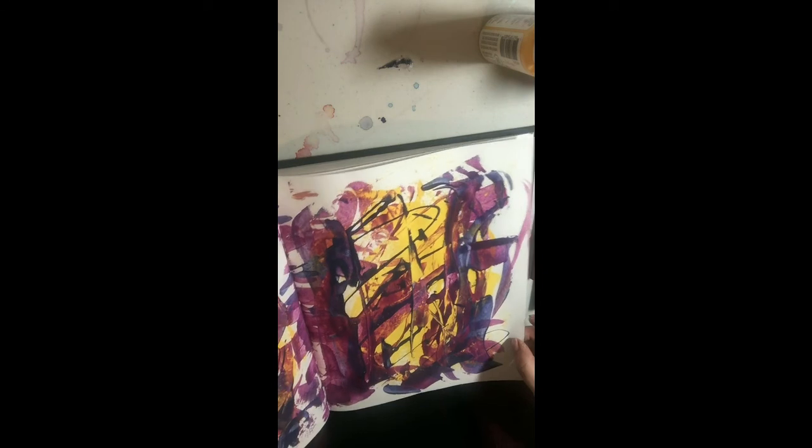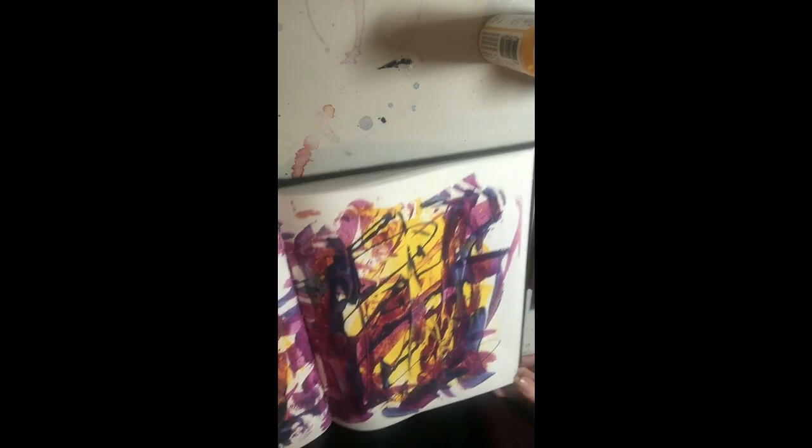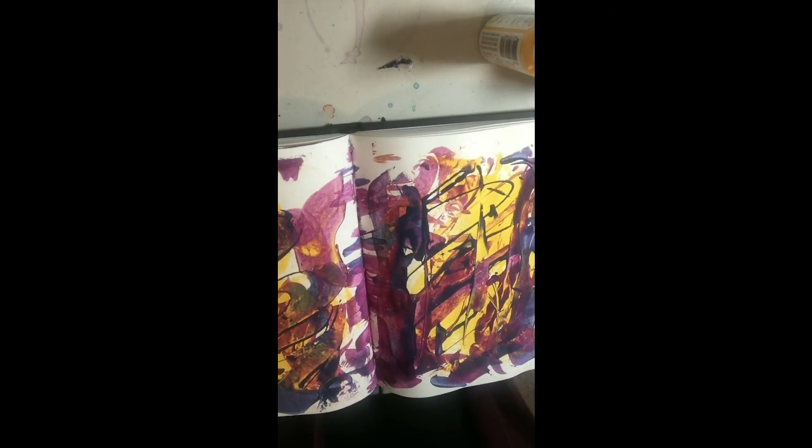And the next thing we did, while my camera was not recording, was to return back to our portal page where we did our past, present, and future. And what you can do when you come back to this page, lots of options. One thing is you can just leave it alone and let it go. Another thing you can do is you might want to do some writing, some more traditional journaling. And you've got plenty of pages you can do that on.